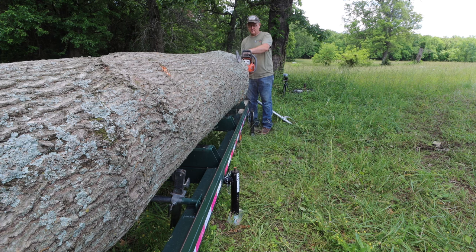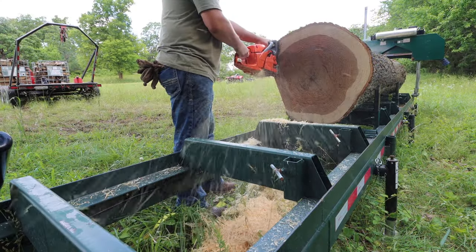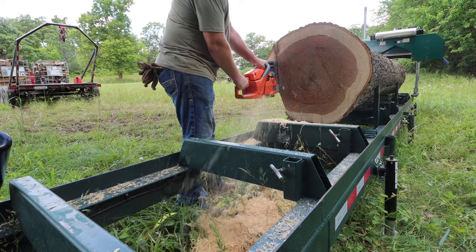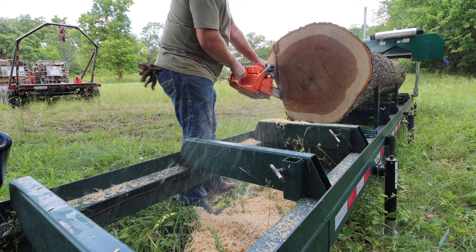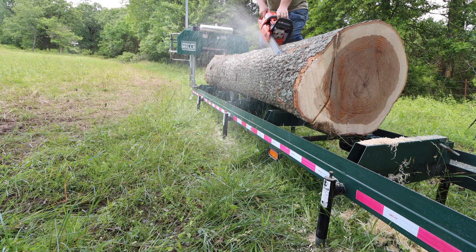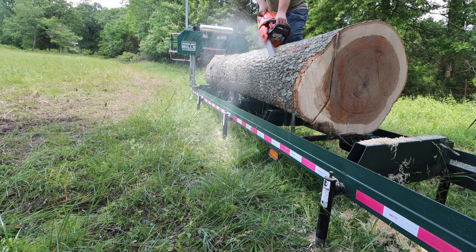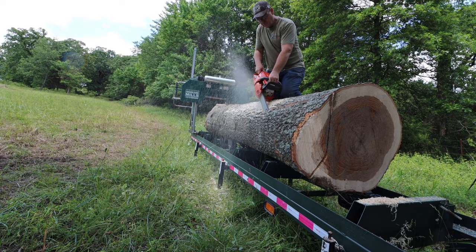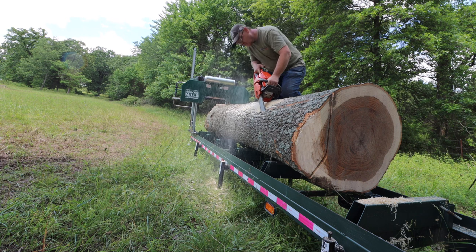So when you look at these specifications on a bandsaw mill for the diameter of material they can cut, you'll see two numbers. The first is the cut width. That's how wide the actual opening is and how wide of a piece of material you can actually cut. And the other number is the maximum log diameter. Now, to get the number they tell you on the log diameter, you have to have a perfectly straight log with no knots on it whatsoever, and then you have to go through a process of cutting a little off the top, rotating it, cutting the top, and so on all the way around the log, and then you can start working down into it. But you can't just take a 30-inch diameter log like this one is, set it up there, and start slicing it up. So what you're seeing now is just squaring up the log enough to get that first pass across the top.